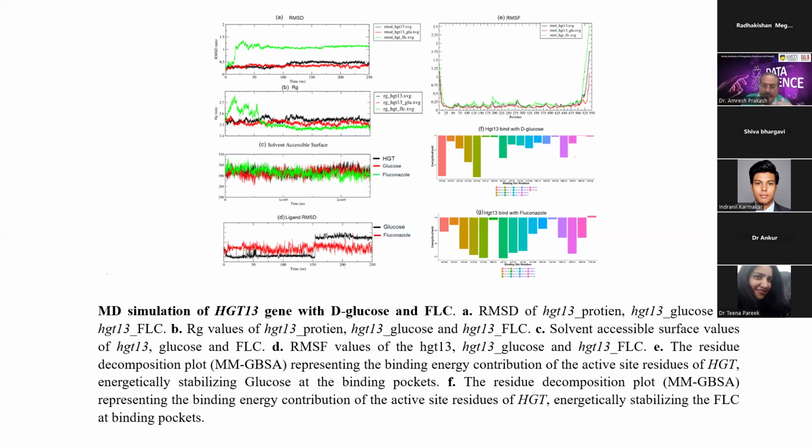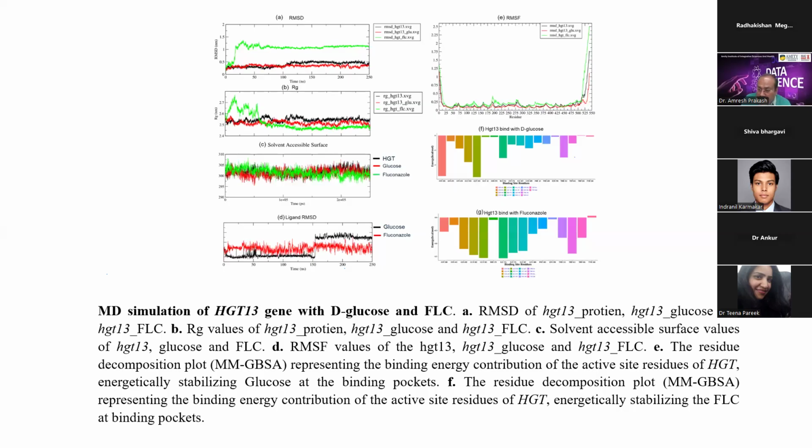Another interpretation is that if there is any conformation transition when the protein is not docked with any ligand, although there is very little difference between the conformation states, there is the existence of two major conformation states. So it can also be interpreted that binding of ligand stabilizes the protein, because we can see here that this green one also became exactly parallel to the X axis, and the red one is so most of the time.